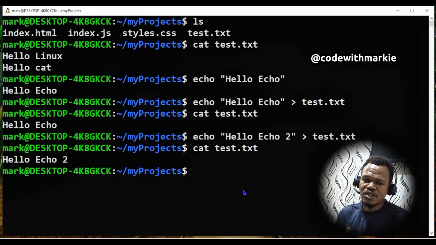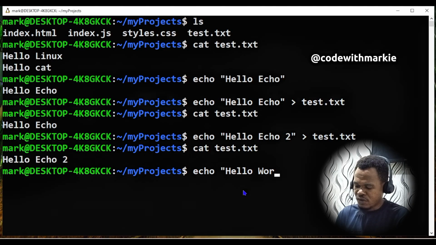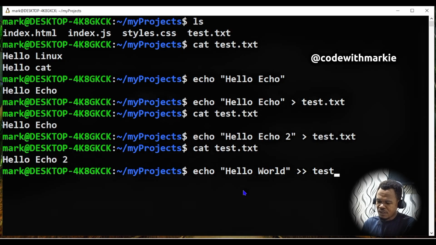But then the third one is to append items inside a file. So for us to use echo and append items, we type echo, and then this time I have, let's put hello world, and instead of single greater than symbol, I'll use double, and then put our file name.